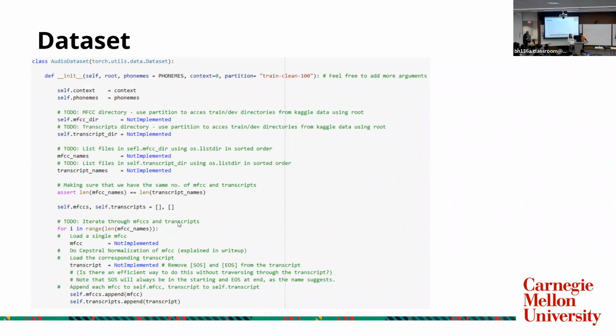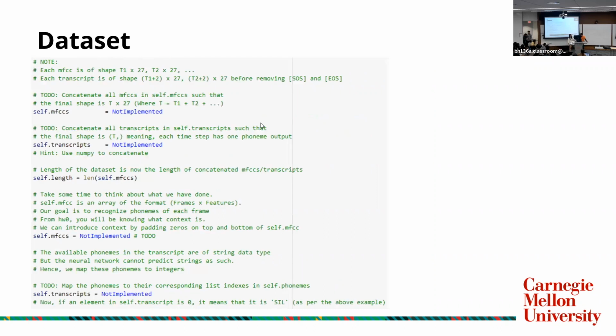So yes, we'll normalize the data set, and then we'll concatenate the entire data set into a single array. And then there will be something called context, again, which we discussed. We need context. Okay, can someone explain why we need context? Because if we know the phonemes before it and after it, then we can predict the phoneme, similar to like in the English language. Okay, that's good.